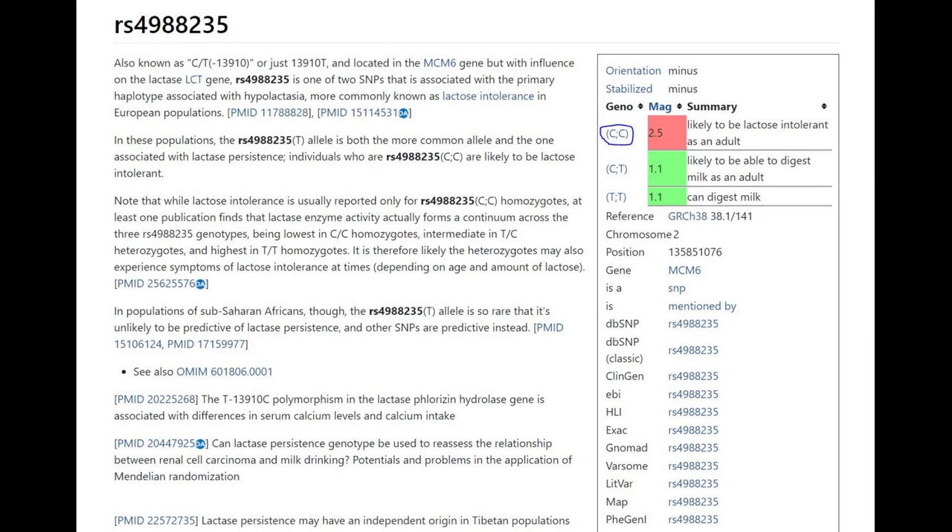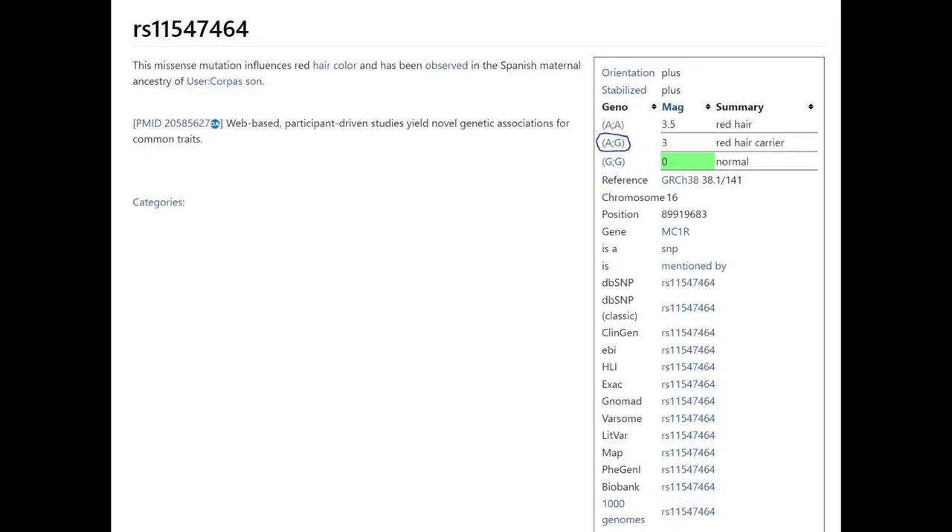She also did not have the European lactose persistence mutation and was most likely lactose intolerant. I say most likely, but it's not really guaranteed. For example, I have the same genotype — I also have CC here, but I drink milk every day. And here is basically the reason that Nashakot, as well as Snipper 3, is predicting this woman to have red hair: because she had AG here in this variant of MC1R.